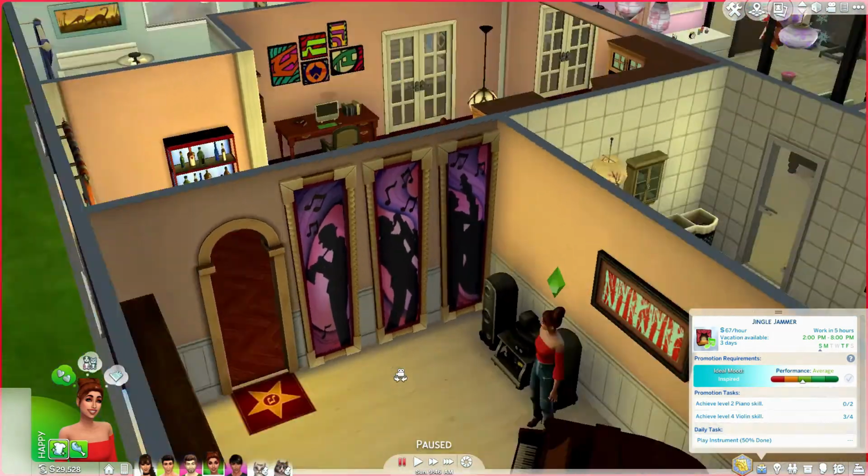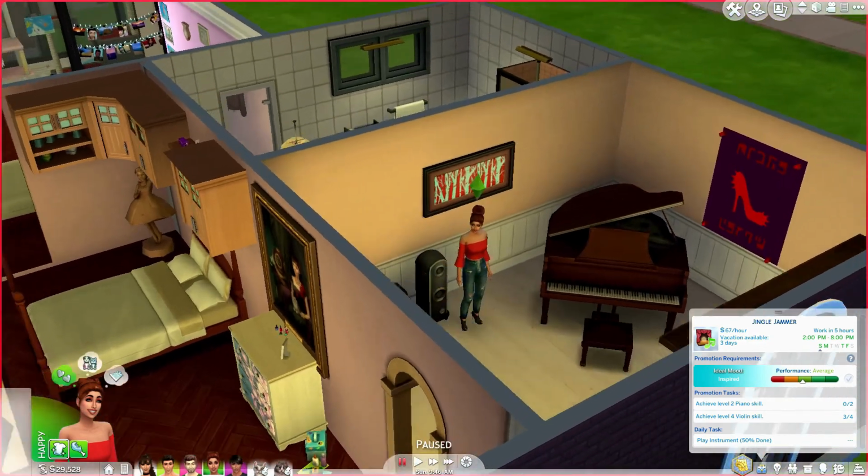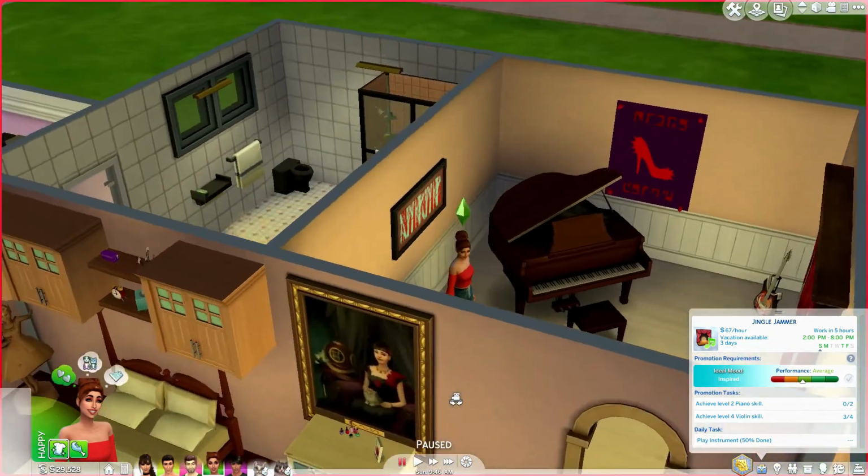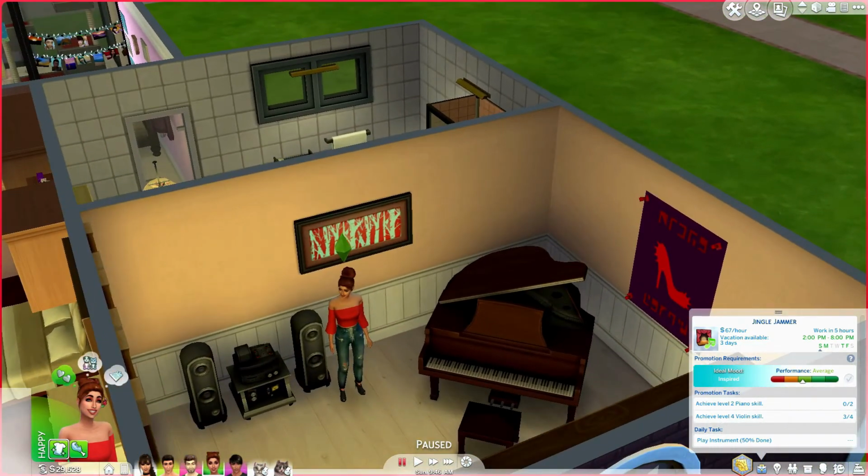She recently dyed her hair blonde. I'll show you next time if I ever have an update. But yeah, this is her piano room. I don't know, it's a room where she has musical instruments. I haven't really named this room yet.